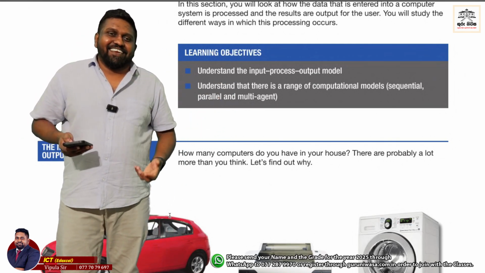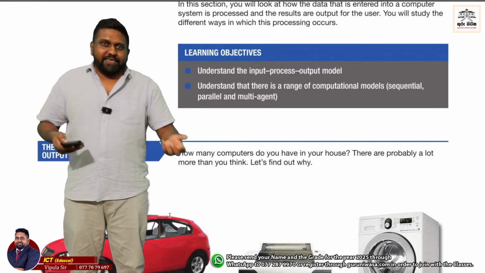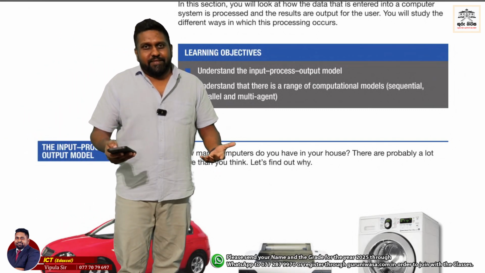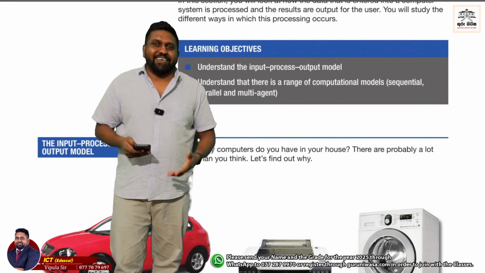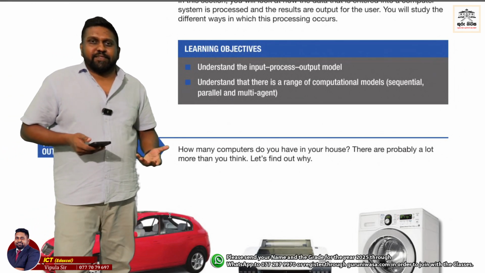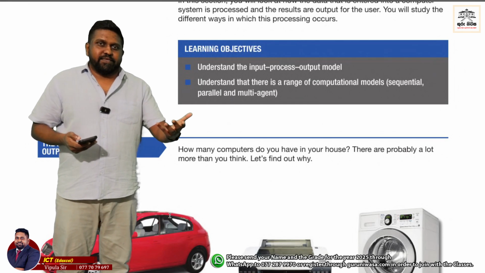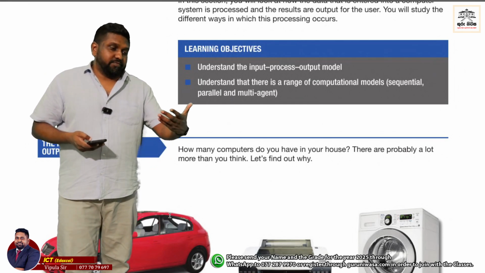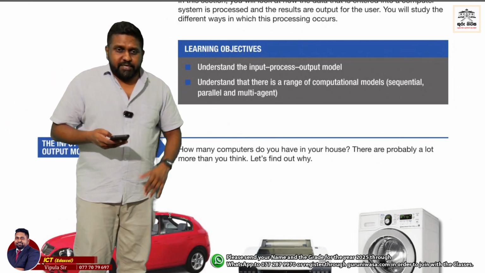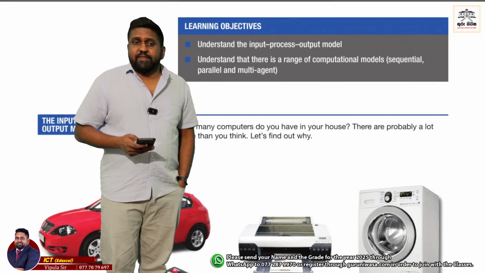Okay, so when you get a complex calculation, I usually write it down, or if I have a calculator or my phone with me, I'm just going to type it in my phone and process that calculation, right? So that is also an input and a process. And we get the information processed and displayed on the calculator, and we can get that information. So this whole thing is known as the input, process and output model.